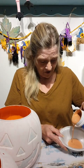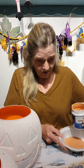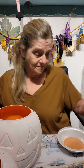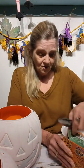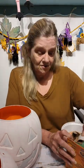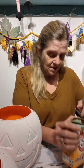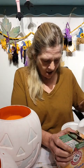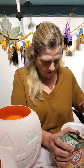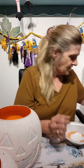So I got a bowl here and I'm just going to put some paint in, because I don't know how much I'm going to use. And I'm going to put a couple teaspoons of baking soda in it. I got a tablespoon here. The reason why you want the baking soda in it is because you want to give it a texture. So I'm going to put approximately a tablespoon. We'll see how it mixes, if I need to thin it out.